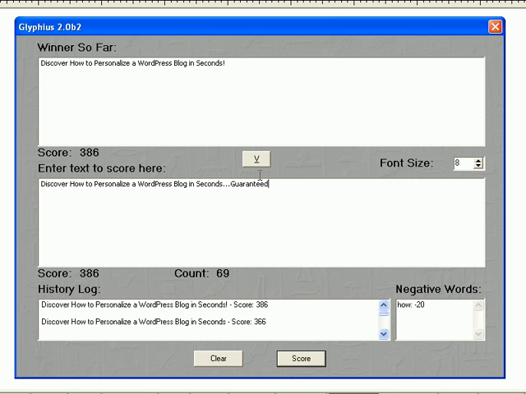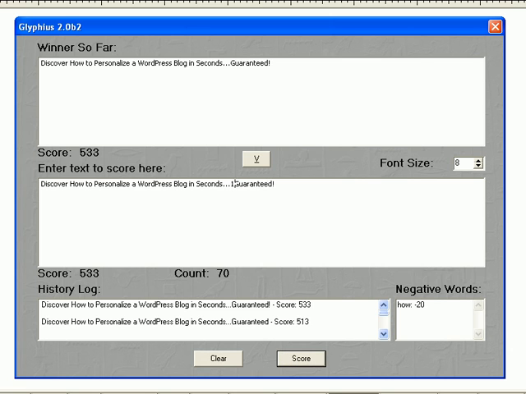That's usually a good word. Score. Oh, look at that. Now we're up to 513. And I'm going to put that exclamation point there. Score it again. Now we're up to 533.